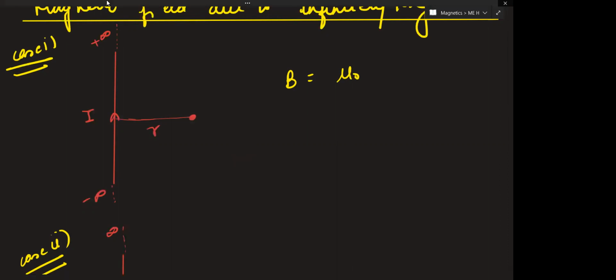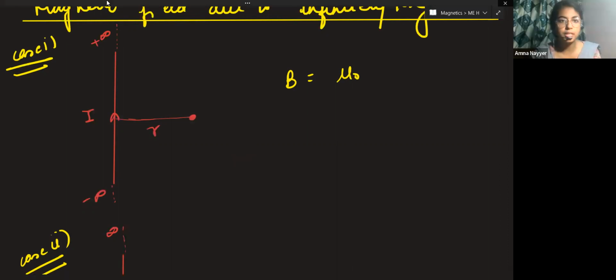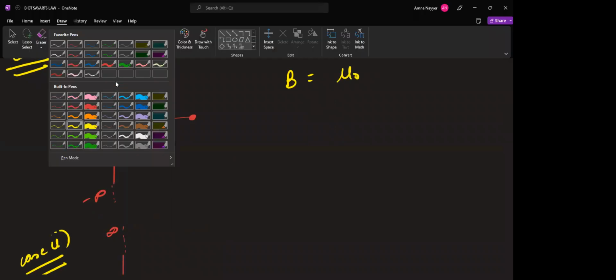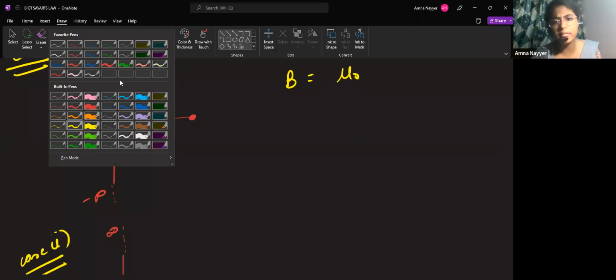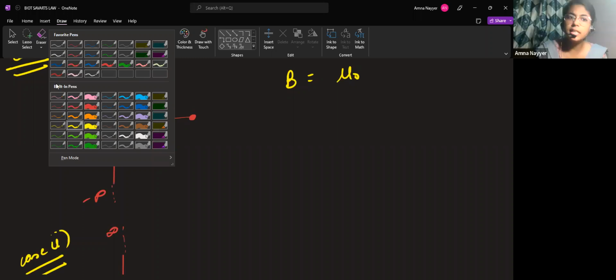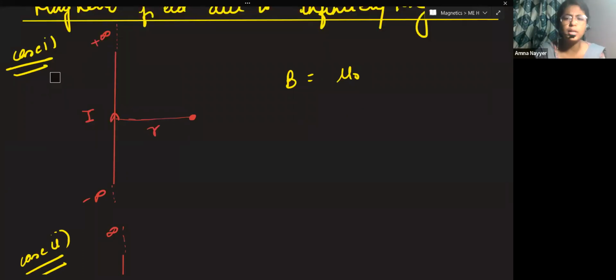Yes, James. Ma'am, is the derivation for finite straight wire done in class? No, finite derivation is not included. Now you don't even have to do that. Even these infinite ones and all, you don't have to derive. That's what I was saying. No need to stress upon that so much.